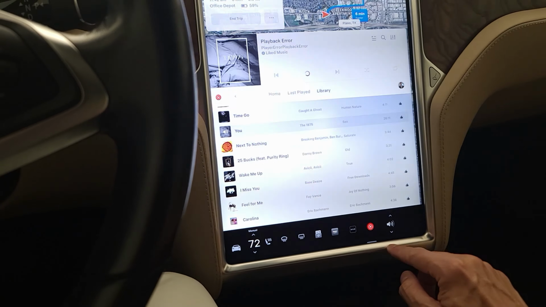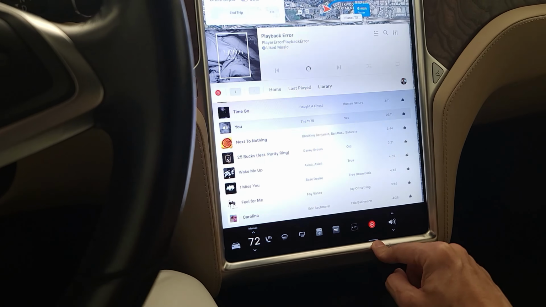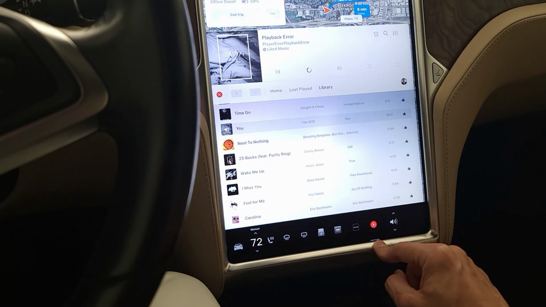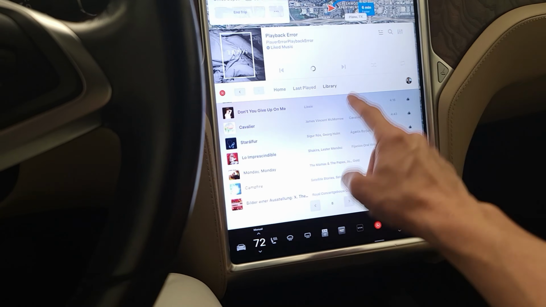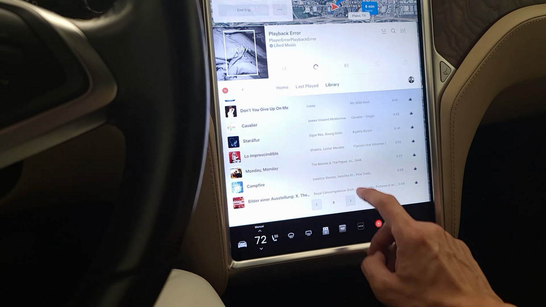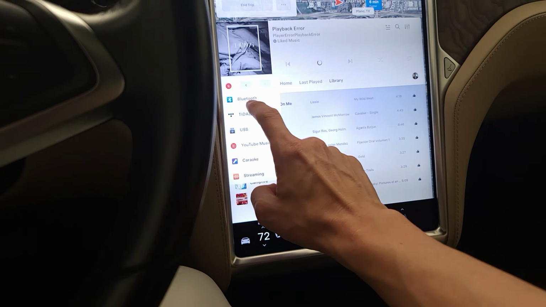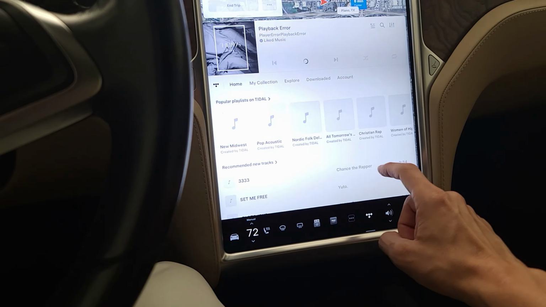Basically, I don't know if it's a YouTube problem. I frankly think that YouTube Music is pretty much a junk UI. And I don't know if Tesla can fix it, but yeah, this isn't good. This pagination thing is a total disaster as well. Sound quality is decent though, I have to say.